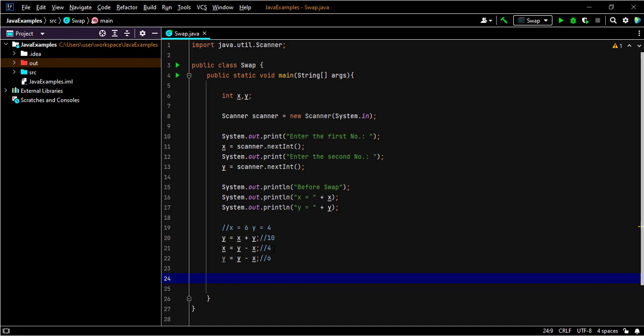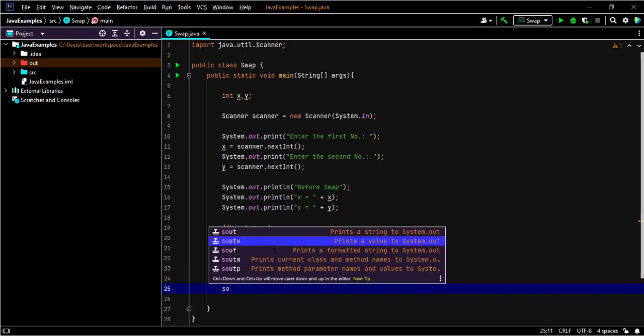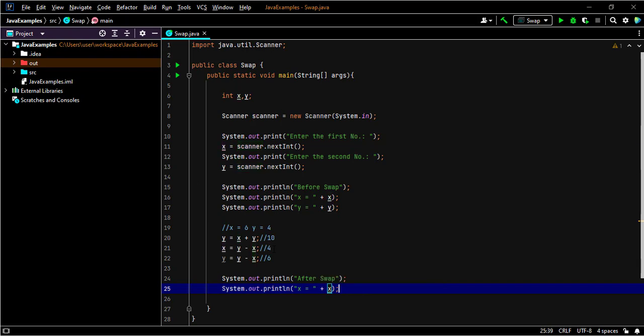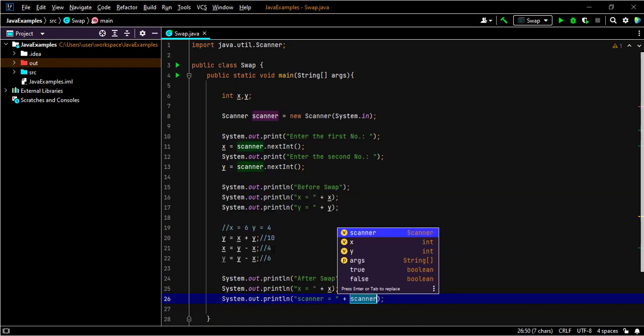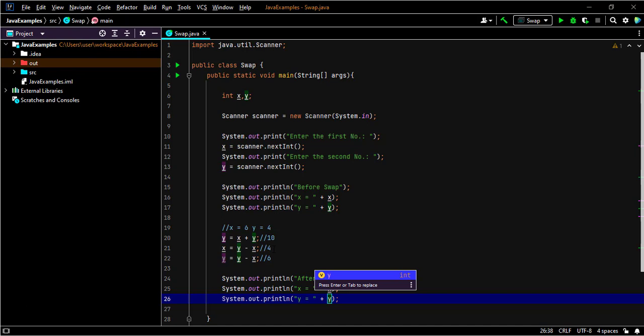So let's print out the value of x and y after the swap. We can now run this.